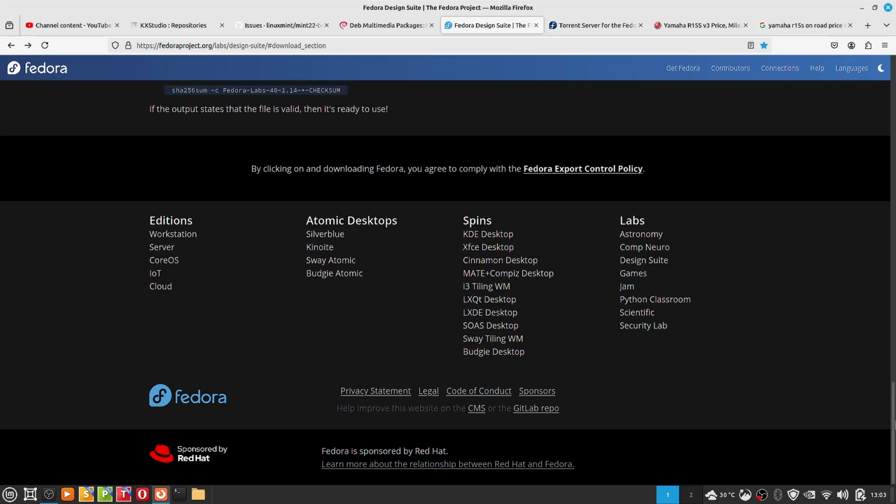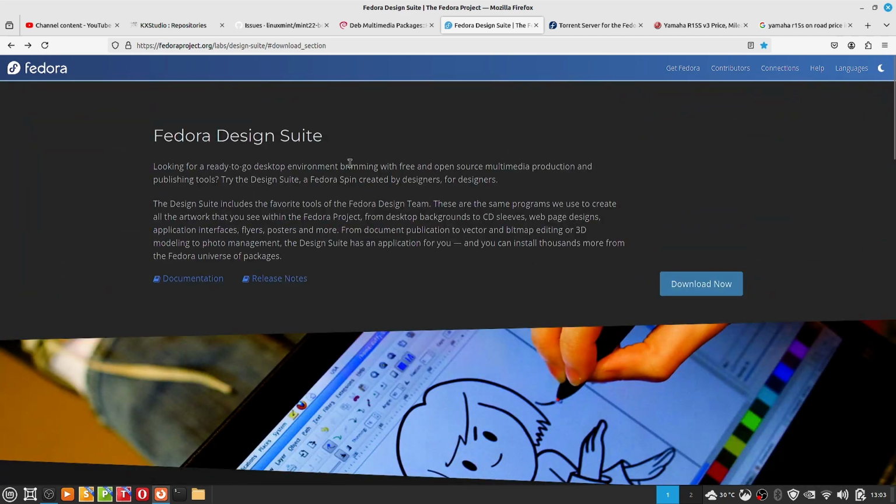Today we will just keep it related to Fedora design suite only. It includes favorite tools used for open source multimedia production and publishing. If you want to publish CD sleeves, desktop backgrounds, web page designs, application interfaces, flyers, posters, everything, the Fedora design suite is perfectly suitable for your design requirements.